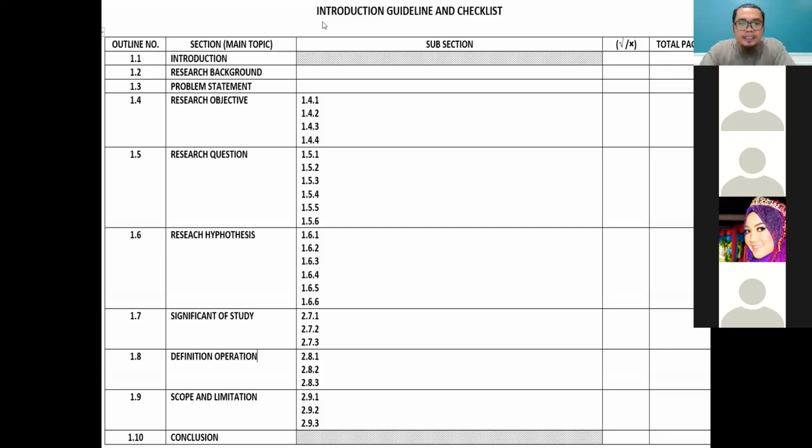Okay, but for the alignment, it is compulsory, because the panel will check. Why do you do this objective? Why do you study this part? If you cannot give the alignment, sometimes in the industry we call that value added and non-value added. Whatever you do, if you have a reason, we call that value added. If you just do it to add numbers, just to run analysis, but with no reason, we call it non-value added. The waste, we call that. In research, we cannot waste. Whatever you want to study, that's it.